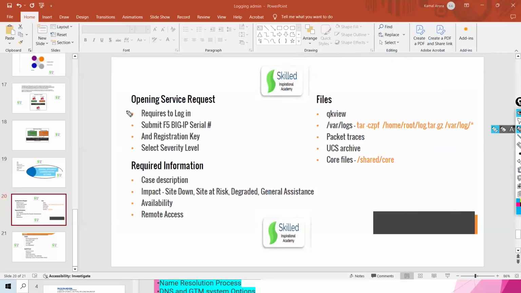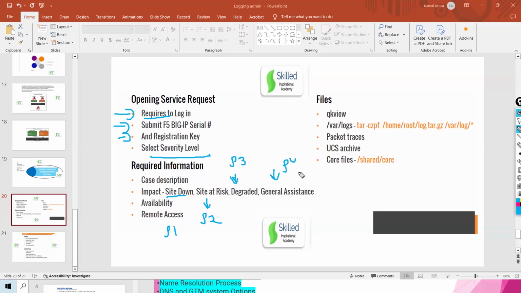I have shown you that first you need to log in. You have to submit a serial number or registration key and severity level. These are the severity levels. First, P1 will be site down. P2 will be site at risk. P3 will be performance degraded.